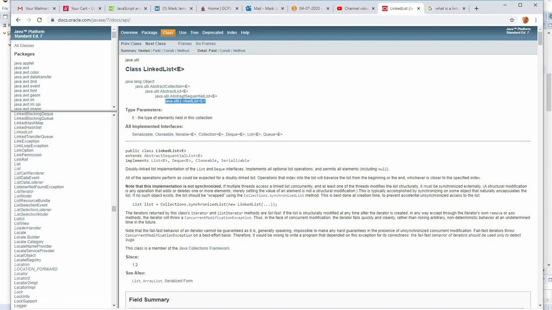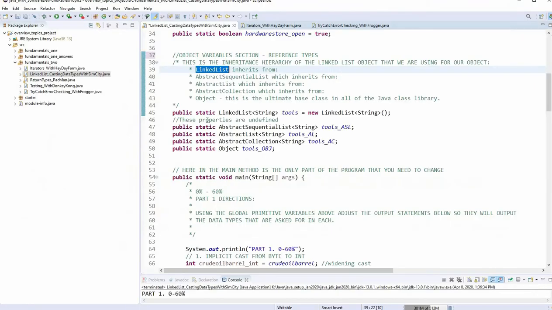It inherits from each one of these in succession. So a linked list inherits from an abstract sequential list, which inherits from an abstract list, which inherits from an abstract collection, which inherits from the ultimate base class, which is just called Object, with a capital O.